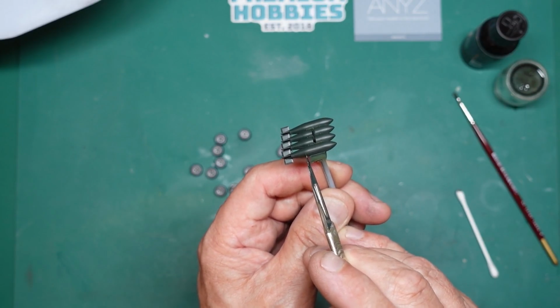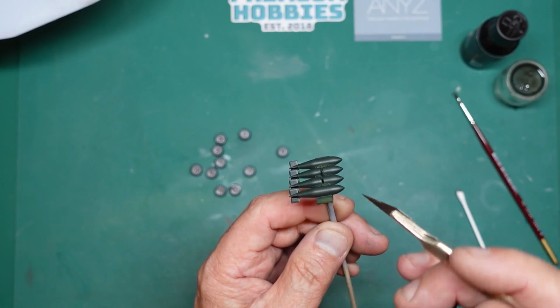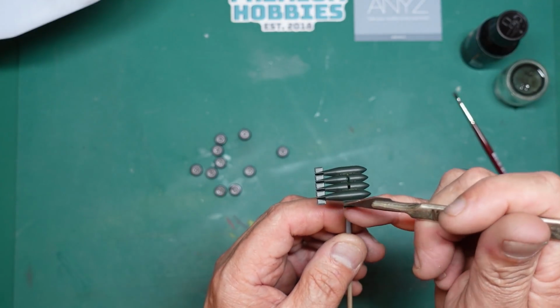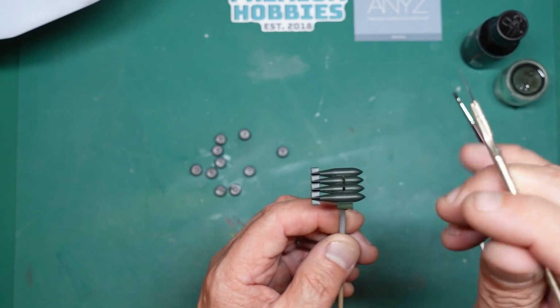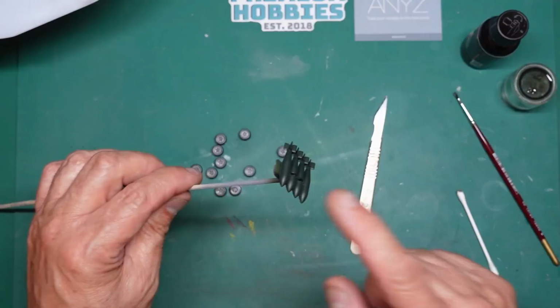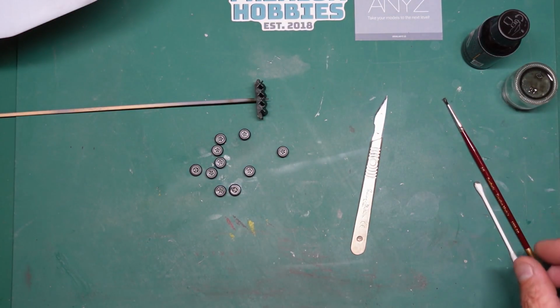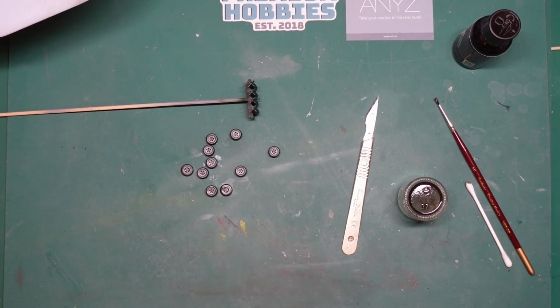So if I try and mask the tail to spray the bomb, I've got to mask a cone, which is never easy. So the easiest thing to do would be to do the bombs, all the different colours and the weathering and everything, and then mask them here with like a 2mm wide tape and spray the tails then, the bronze green, after. So we use that as a base to work with and then spray the tails afterwards. So what I'm going to do now is get all this cleared up and go and work on the Land Rover while this dries.